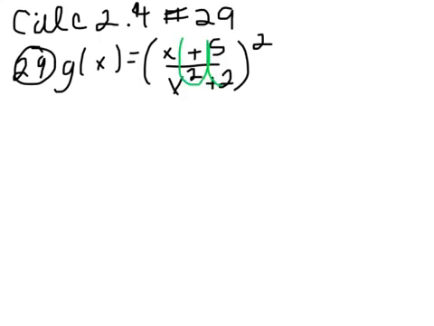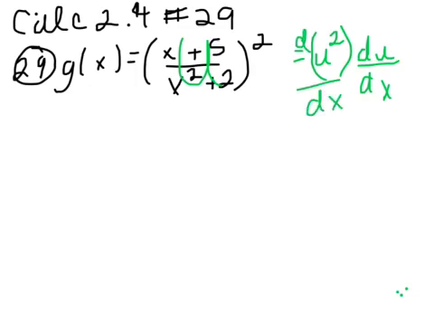So now what I have is u squared, and the chain rule says if I call that u, then I represent it as u squared, but then I have to take the derivative of u with respect to x. X is my variable, and I just substituted a variable called u. So I take the derivative of u squared with respect to x. That would be 2u. Well, u is just all that mess inside, right? x plus 5 over x squared plus 2.